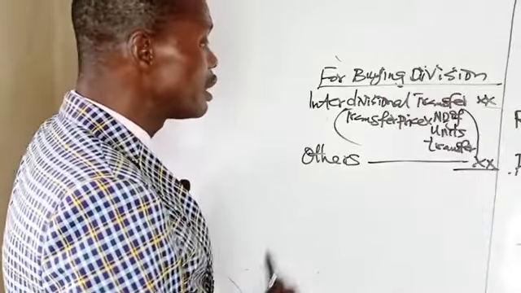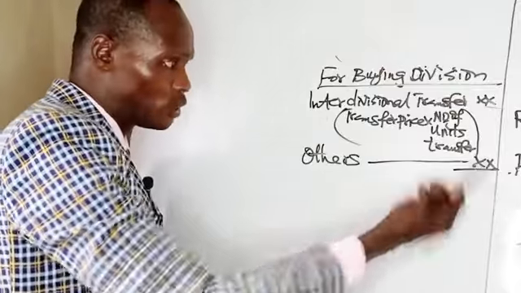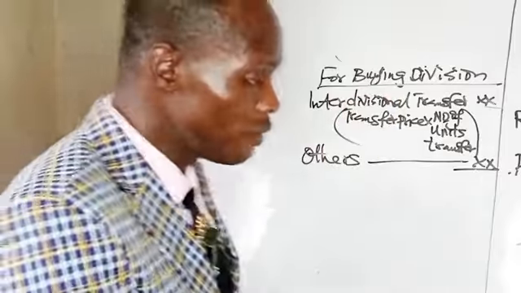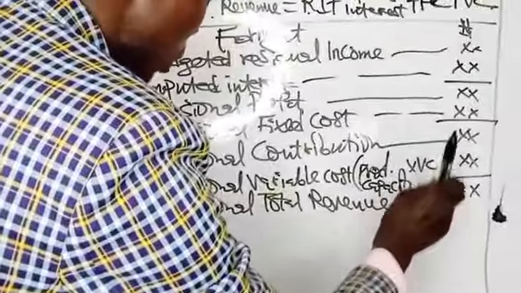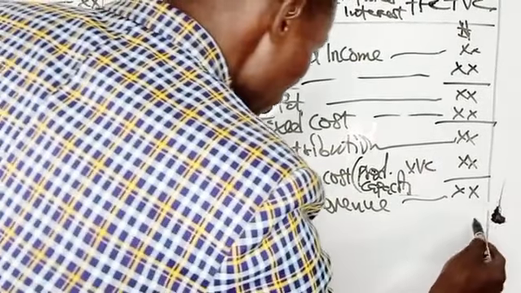And if you are not given the other variable cost, you might assume letter X for it. You can use a letter to denote that for the buying division. But if it is the selling division, you only have one variable cost, which will be your production capacity times variable cost per unit given in the question. So you have divisional total revenue.